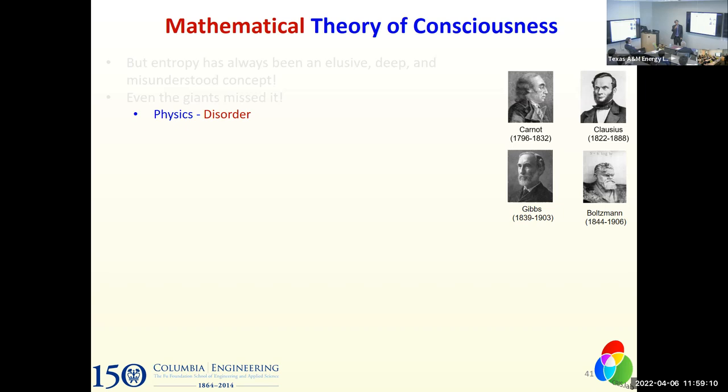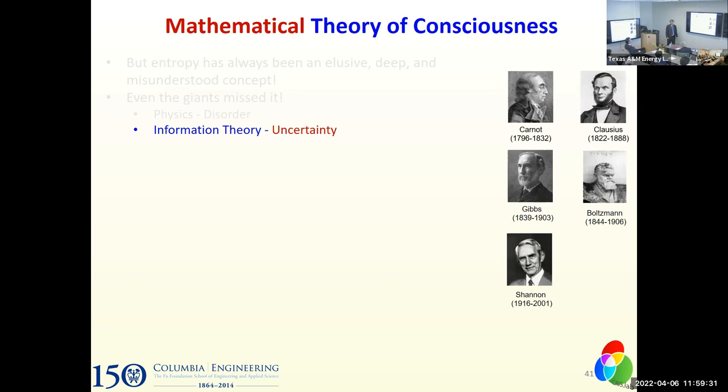Those guys saw entropy as a measure of disorder, with systems going in the way of maximizing disorder. But even Boltzmann did not understand entropy that well, because he saw it as a thermodynamic concept. It was rediscovered by Claude Shannon in the 1940s when he was at Bell Labs, later at MIT. As the father of information theory, he saw that this is a measurement of uncertainty in information. But even Shannon did not understand entropy, because it was left to Jaynes, a professor of physics at WashU, who saw the connection between information-theoretic entropy and statistical thermodynamics.